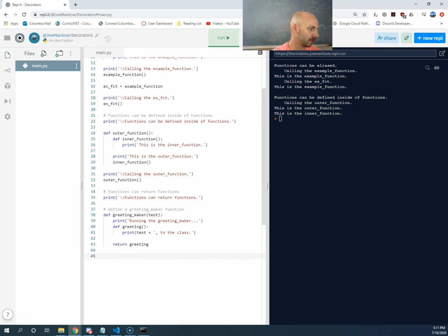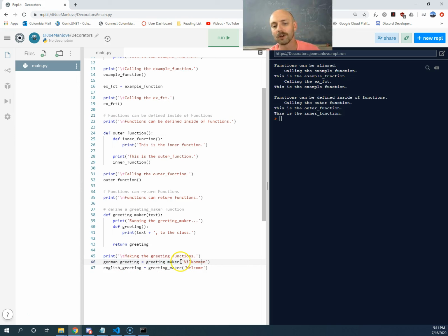So let me steal a couple lines here because this is a lot of typing. Okay, so we're going to print a line that says that we're making the greeting functions. And then we're going to make two greeting functions. They're going to be the German greeting and the English greeting, right? And they're going to be made by calling the greeting maker, which is my function that returns a function. And we're going to call that on the string willkommen, which is German. I suppose that's obvious since I called it the German greeting.